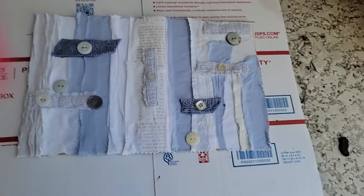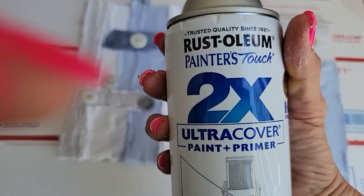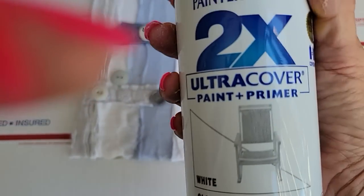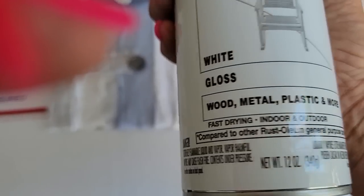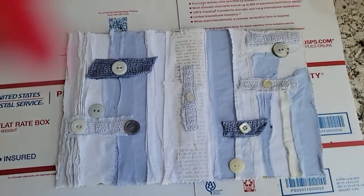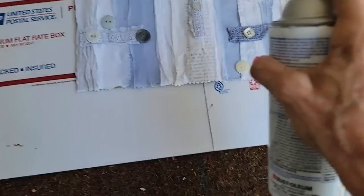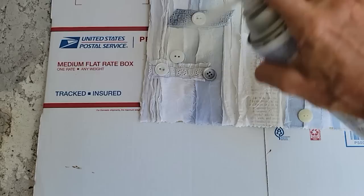Okay, I'm outside, just outside my front door, and I've got a can of this spray paint, Rust-Oleum Painter's Touch 2x Ultra. I just grabbed this stuff at the store. Wood, metal, plastic, and more. Let's hope we're falling into the "and more" category. Okay, let's see how this goes, so you can see it live and in action.